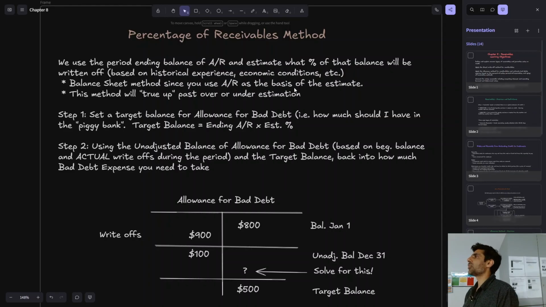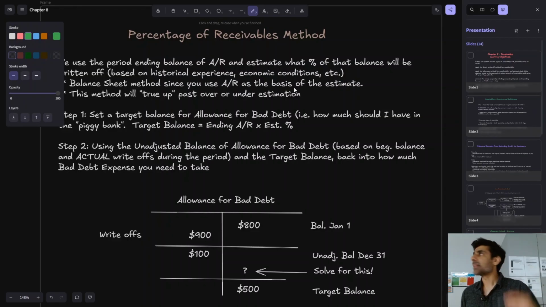Okay, it doesn't matter if the account receivable is from 60 days ago or account receivable from 1 day ago. You're going to just look at what is the outstanding account receivable balance and then apply a percentage to that. Okay, so that seems a little more reasonable because, again, a lot of the credit sales that you generated in a period, you've probably already collected. So it seems more reasonable to me to just look at the end of the period, what is your account receivable balance? Okay, some percentage of that is going to be uncollectible.